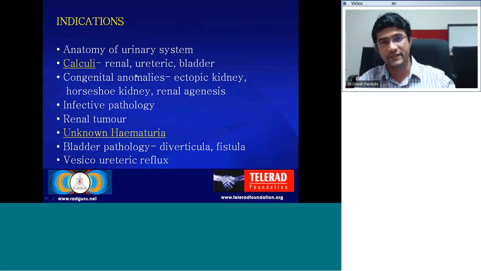Now, what are the indications in the current day? Basically, intravenous pyelography is done to visualize the genitourinary tract and its anatomy, as well as to determine a few pathologies. But two main indications to be followed in clinical practice are the pre and post therapeutic evaluation of calculi, and patients with hematuria. It can also be very helpful in evaluating patients with congenital anomalies, particularly in pediatric patients where there is malformation or absence of a kidney, or hydronephrosis, antenatal hydronephrosis. In those patients, IVP is very helpful. So among all these indications, two major indications are calculi and unknown hematuria.